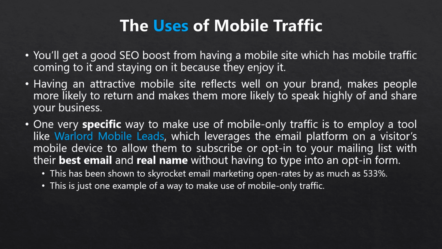Now, I'll give you a moment to rub your eyes and make sure you just read that correctly. Yes, this means you can leverage mobile traffic to ensure your opt-ins and leads are actually people's real primary email addresses and real names. This means your marketing emails end up in an inbox that is actually checked several times per day, and you can personalize subject lines with people's names. Now, that personalization has already been shown by itself to increase open rates by 29% and increase the profitability of your email campaigns by 73%.